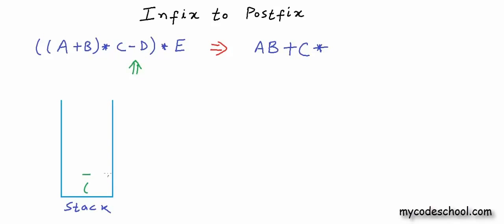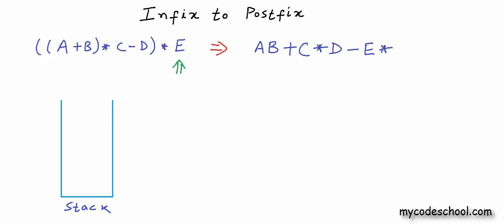Next we have an operand. Next we have closing of parenthesis. So we need to pop until we get an opening. Minus will be appended. Finally the opening will also be popped. Next we have an operator, and this will simply go. Next we have an operand, and now we have reached the end of the expression. So everything in the stack will be popped and appended. So this finally is my postfix expression.